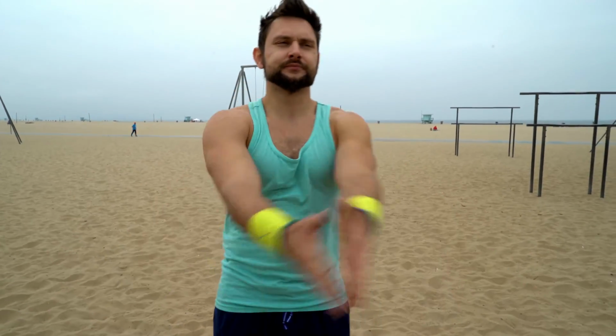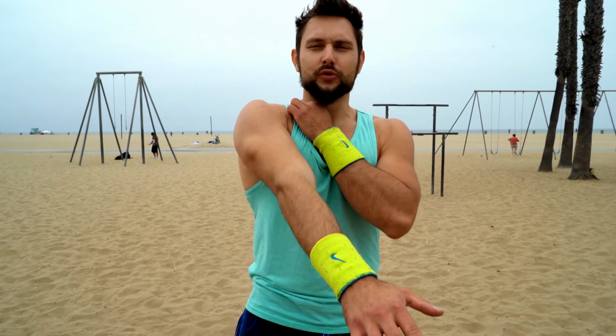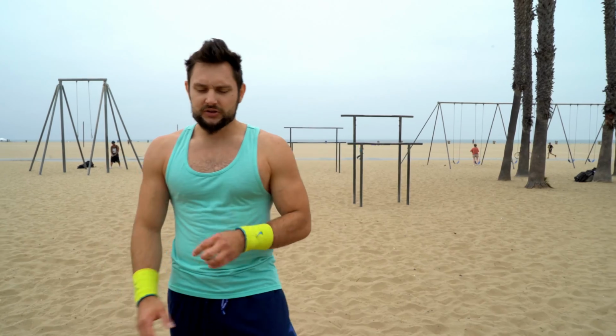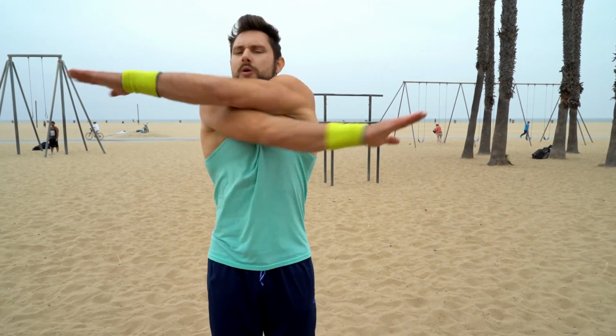All right. Now, shoulders. Shoulders is the body part most prone to injury because it is the most mobile one. It is the only body part in our body that is able to go in this direction, that direction, and do a full round circle like that. So on this one you're going to go like this, but you want to really keep your arms completely straight.